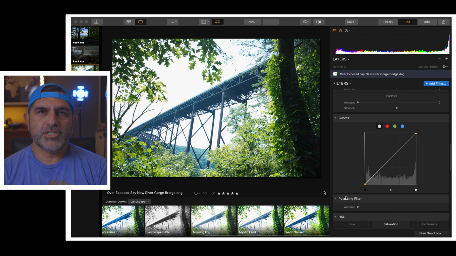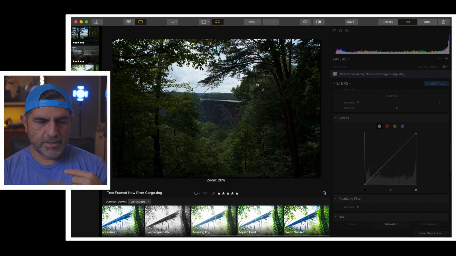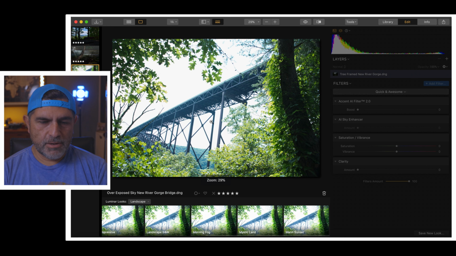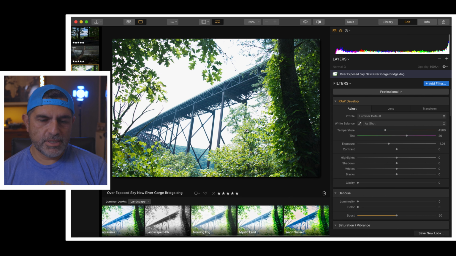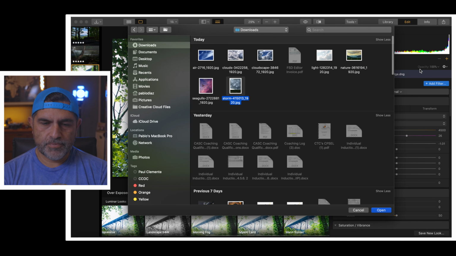This is an image that I shot in West Virginia. It's a little peekaboo shot. I even have another one coming up. I'll show it to you right here. Different shot of the New River Gorge Bridge. I like this shot too, but this one was really overexposed in the highlights, and I really just want to replace the sky. Luminar 3 has an easy way to replace the sky. So what we're gonna do is add a layer, add a new image layer, and select a sky. So I'm gonna select this one right here of these clouds.